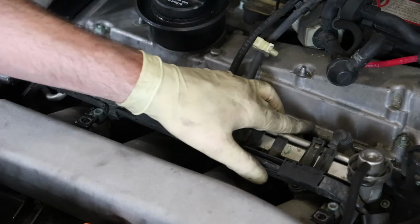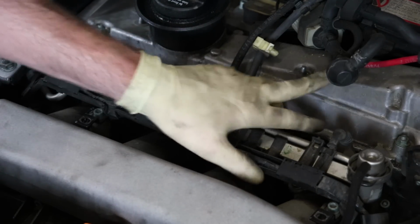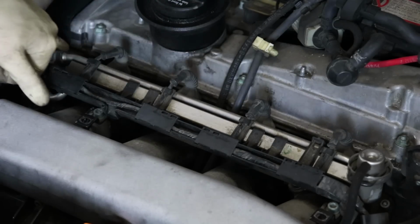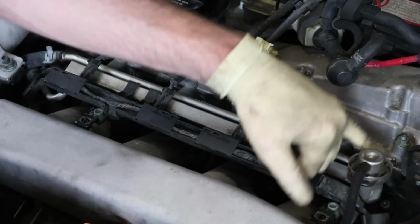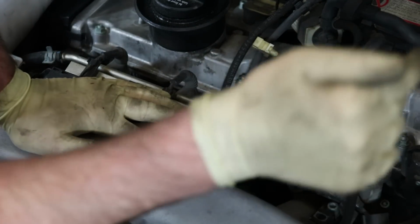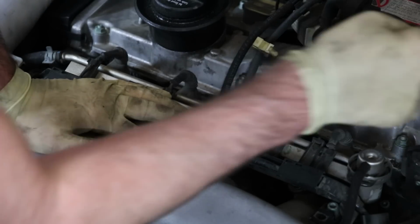Okay, so the other thing, because we had that oil leak underneath, let's take a look here. This is where the valve cover meets the cylinder head. You can take a look, there's your gasket there. If you look around, this is pretty dry all the way across. So we are going to be good with the valve cover gasket, but it does also wrap around that side of the engine, which is where the chain tensioner seal is. That's very common to leak on these. So let's take a look there.